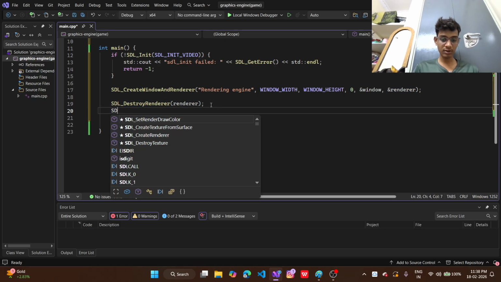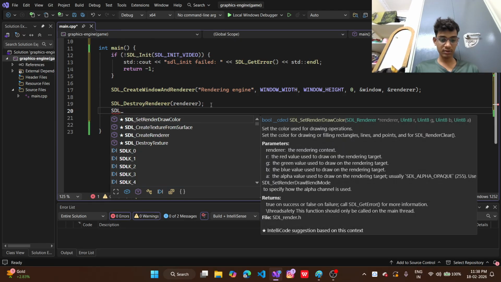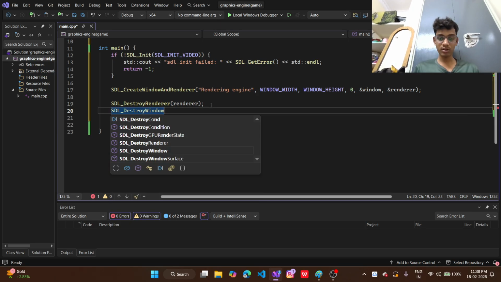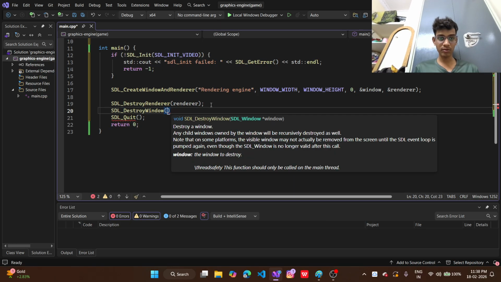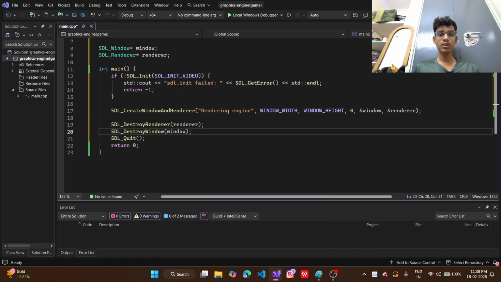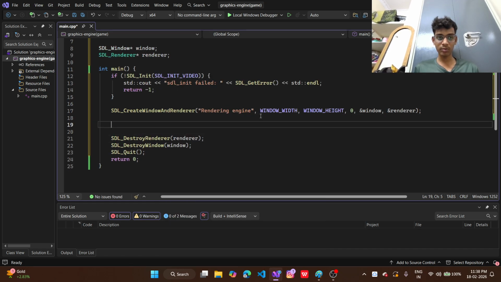Then I'll destroy. Why are we destroying? Because if you are creating an object, you have to destroy that object at the end of your program, or else your program will occupy more space, eat up more RAM, or cause a memory leak. That's what happens here.